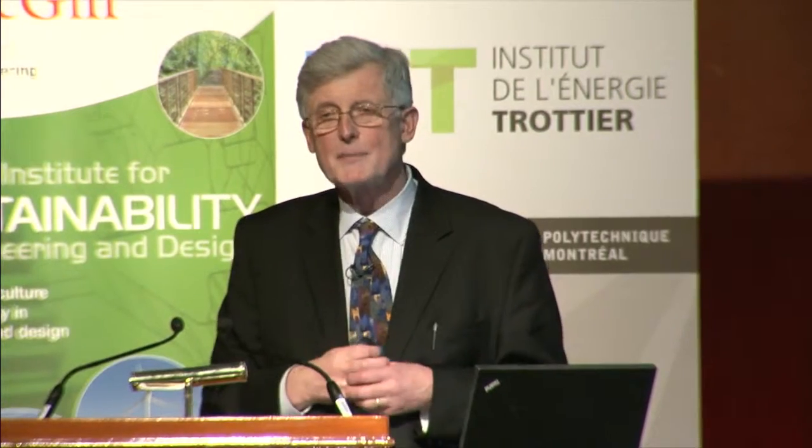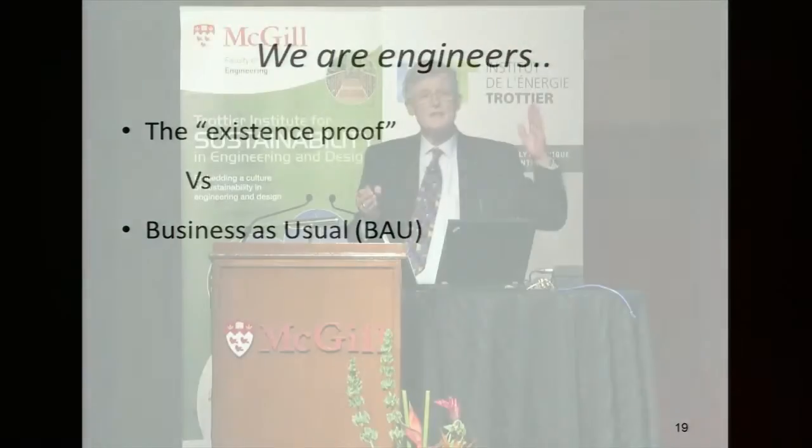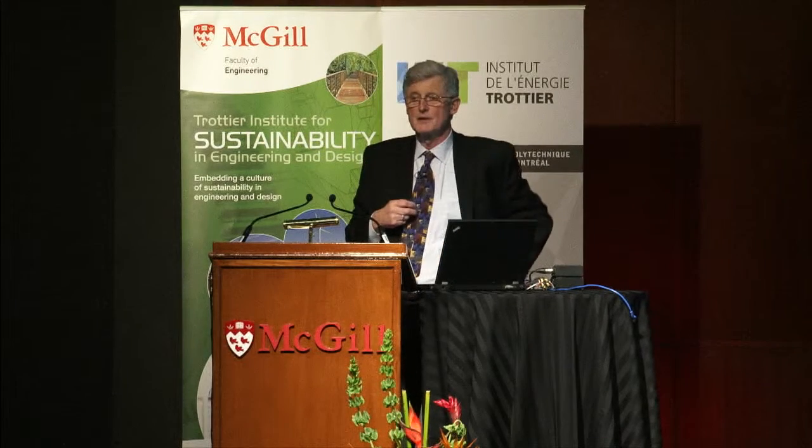Some of the remarkable things engineers do are what I call the existence proof. You can run through a scenario and say, look, if climate change is the issue — our carbon emissions are going up, but we've got to reduce — is there some technology that could help us get from this trajectory to that? Even with growth, because there are plenty of people in the developing world who want the same stuff we have, can we get down there? I'll give you two examples.